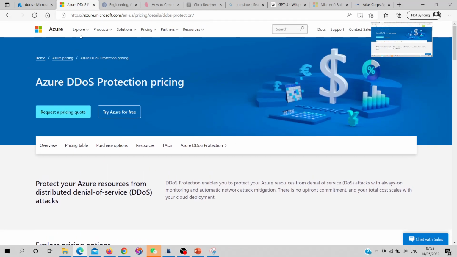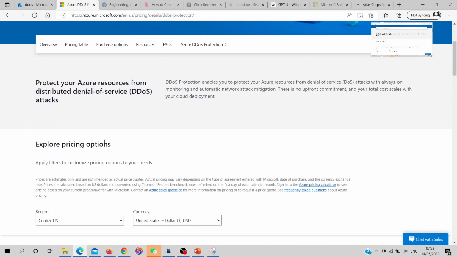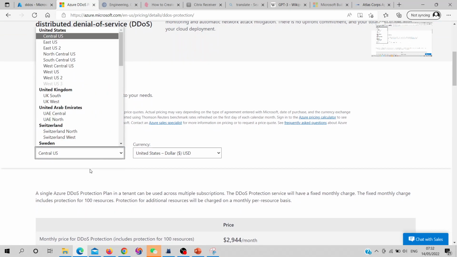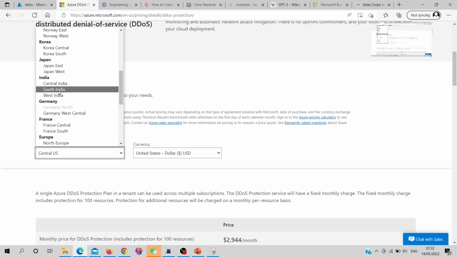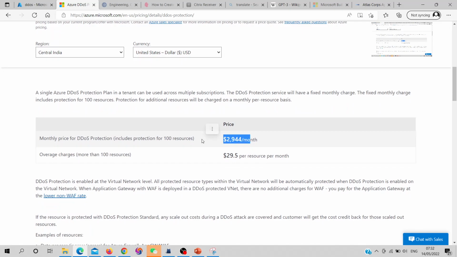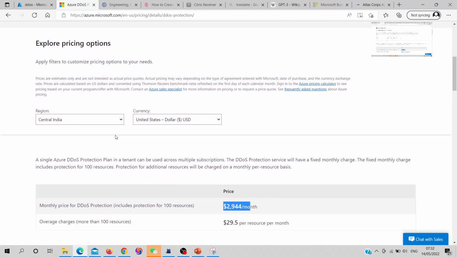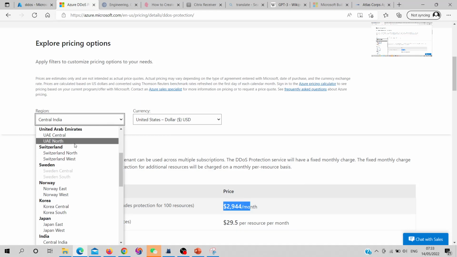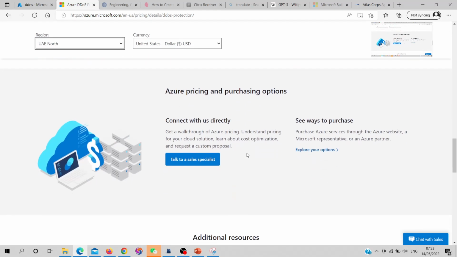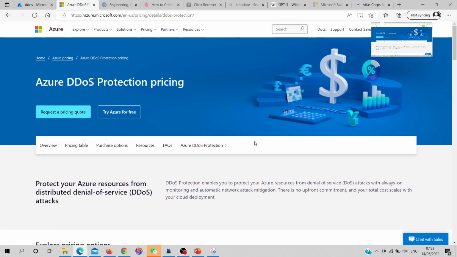You can find it by going to this link, and you can select the region and everything. For example, select India for this Central India region, and currency I will show you in US dollars. So you can see that it's almost 3000 per month. This thing you should consider. And I will go to UAE, then you can find almost the same price.